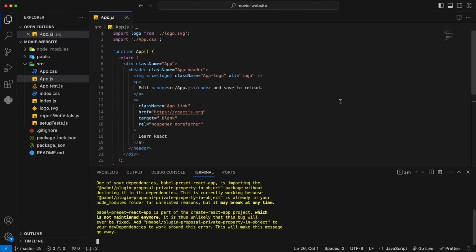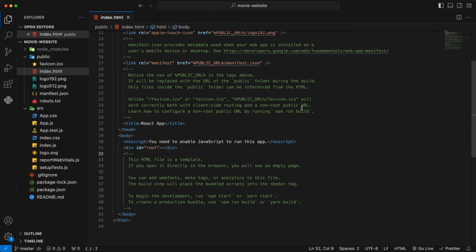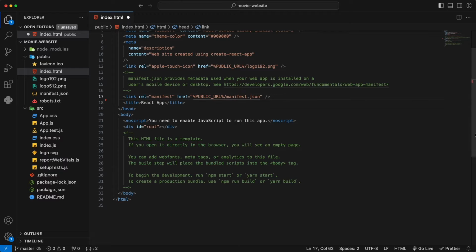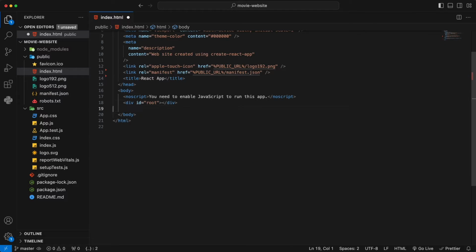So we don't actually need their page, so I'm just going to do a bit of an amendment to their original source code. Say for example, all of these green lines that have been commented out, we don't actually need those, so we're just going to delete that, and this as well. That's the key line you want to keep: div id equals root. If you miss that line, your code won't work.